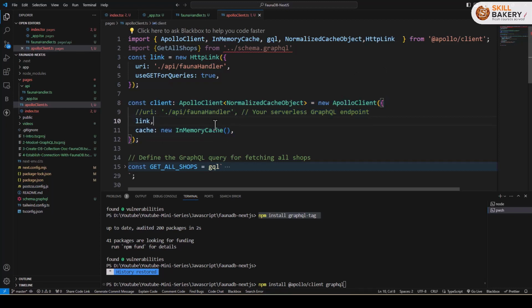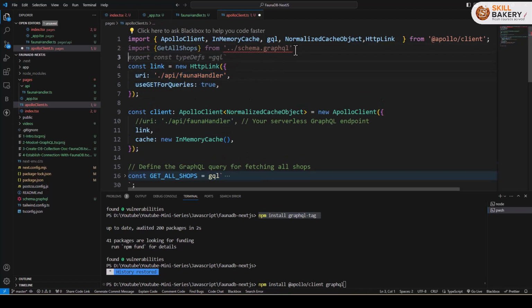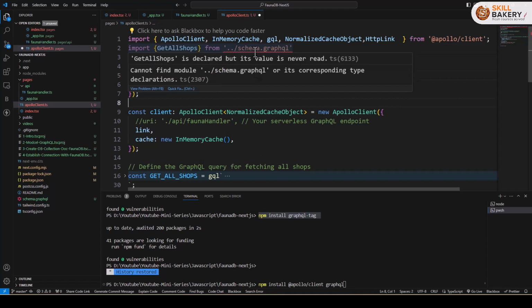In our case, we need the GET request, and for that you can see that we are making use of this HttpLink. We are providing the URI, the API Fauna handler, and then we are saying useGETForQueries as true. Another thing you'll notice over here, you can ignore this red line because by default these things are not supported. That's the reason why we are getting this.